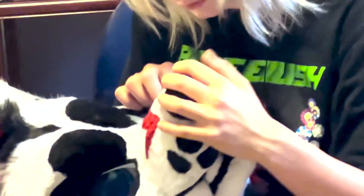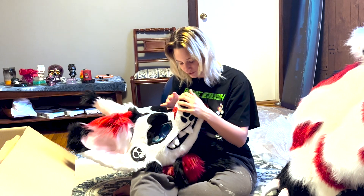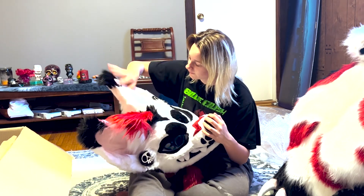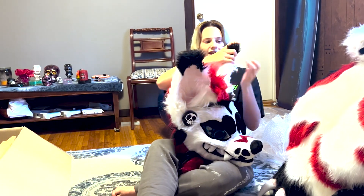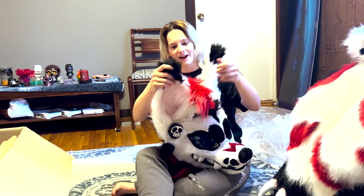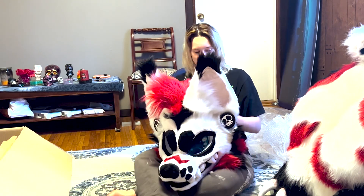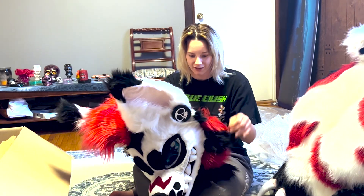Some bald spots where she might have shaved down too far, but you can't really see that unless you go up really close. There are the ears. There are still some hard glue spots around the ears, but that's okay. The mohawk is awesome — she did great on it. I complained about the mohawk a lot and was very unhappy with the first version, so she did everything in her power to get it right, and I love it. On the back there's no hard glue or anything — these are great, everything's really solid.